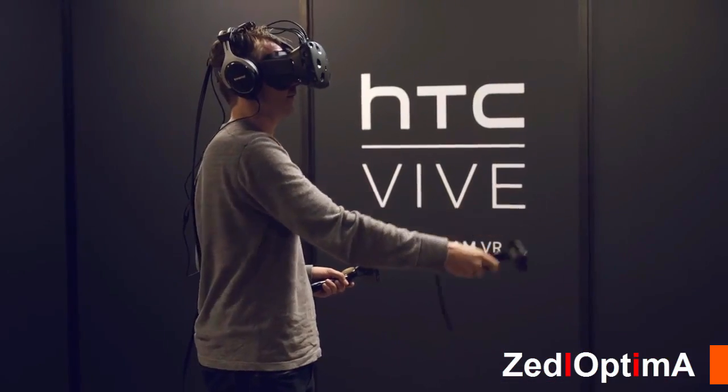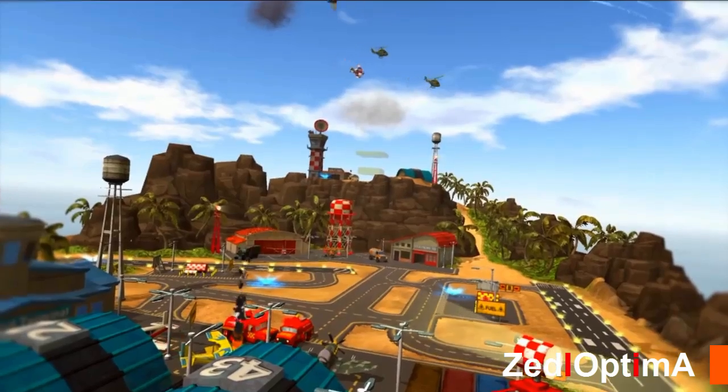We're finding that you have no concept of what will work and what won't work before you try it. For us, that's what's most exciting about the Vive, is that it gives us that creative opportunity to break the rules and make new rules.